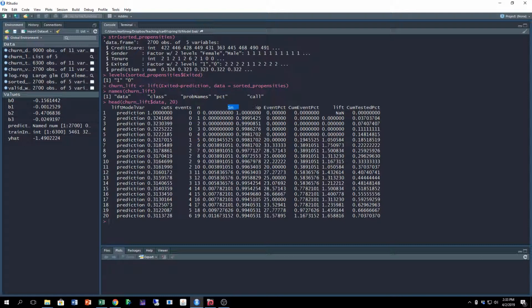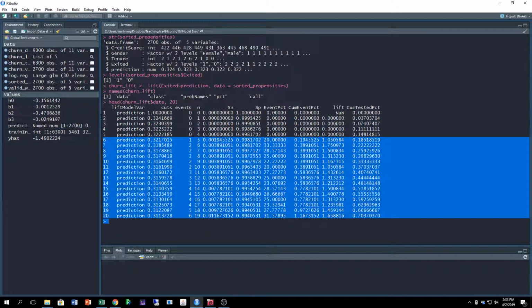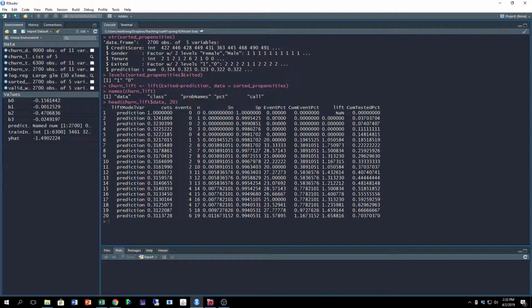We have sensitivity and specificity under that particular cutoff in here. The event percent, so that would mean the percentage of ones that you have in this little sample of 5. And the next thing that we see is a cumulative event, and we are interested mostly in this column here, which is the lift.